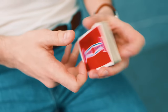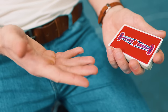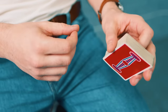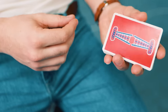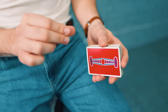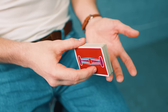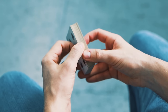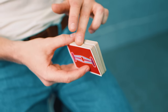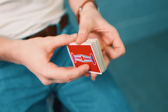So with faro shuffle, you have to obviously start, as always, in your left hand in dealer's grip. And then you have to tilt up the deck like this. This is like a high dealer's grip. And split the deck into two equal halves with your right hand. So you come over with your right hand, and then it comes with practice as well, but right now I can see that I have split the deck into two equal halves. The more equal the halves, the more chances that you'll perform a proper faro shuffle.